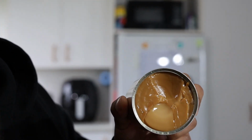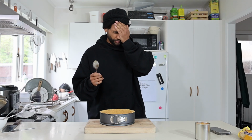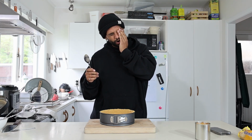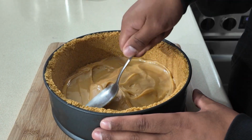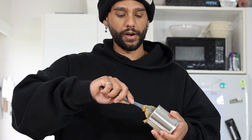And it's come out like this. If you don't have an Instant Pot, what can you do instead? I'm trying to think, guys. Oh, you boil it for like 2 hours or something. If you don't want to boil it, you can buy caramel in the shop, dulce de leche, but they say condensed milk caramel.